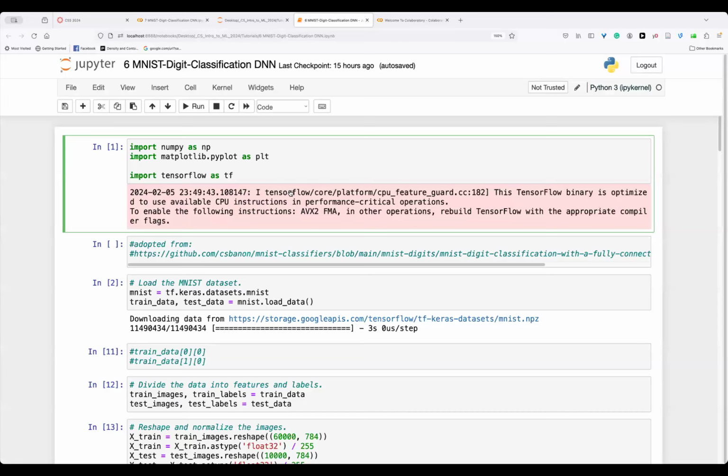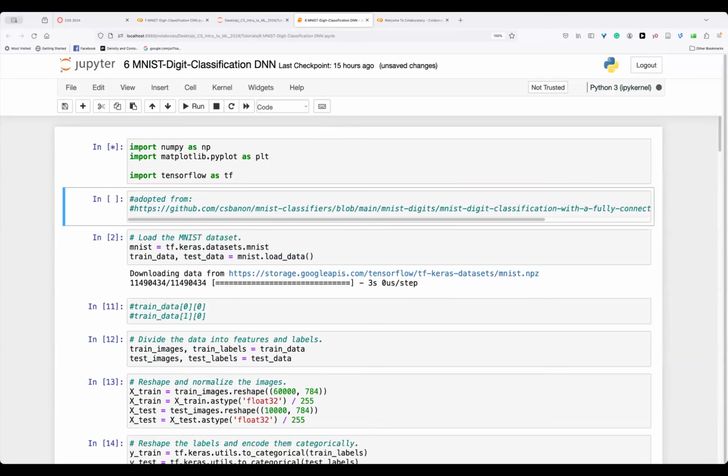Are we all good with notebook number 6? Some people were complaining about an error where they didn't have TensorFlow installed. First of all, in Google Colab it is installed by default. And secondly, yes, it will be installed faster than locally. And we can just run it. So when I run it, I get this warning message, but you can ignore it.